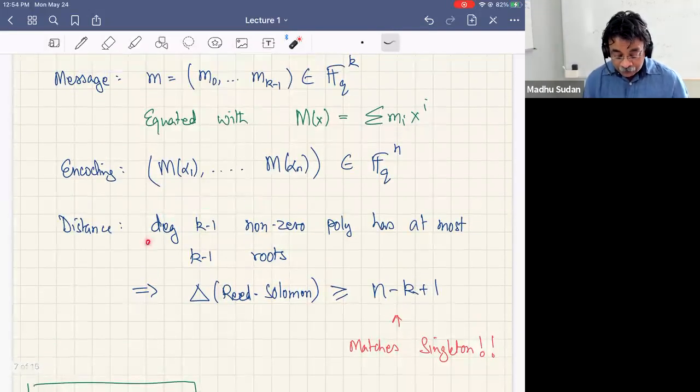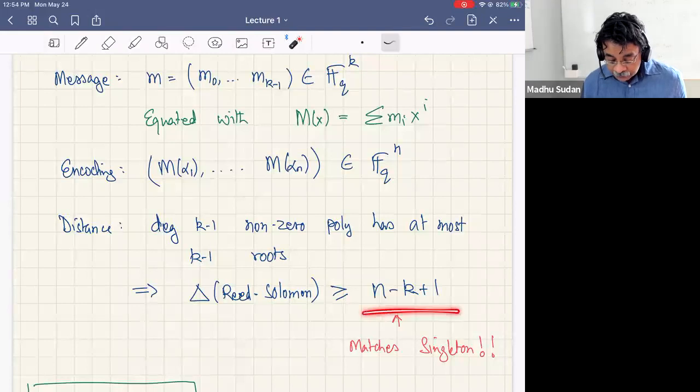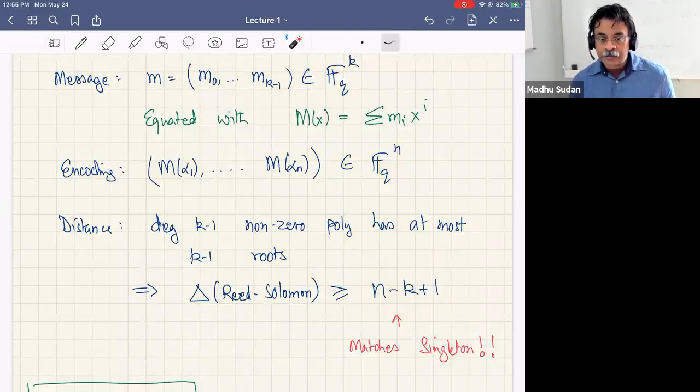So based on the fact that if I take a polynomial which is not 0, and it has degree k minus 1, it can have at most k minus 1 roots. We know this. Based on that fact, it follows that for the Reed-Solomon codes, if I take two different messages and I encode them, they disagree in at least n minus k plus 1 places. They agree in at most k minus 1 places. When two polynomials agree, their difference has a root. Their difference is a degree k minus 1 polynomial, and if the two polynomials are distinct, this is a non-zero difference. The non-zero difference cannot have more than k minus 1 roots, so it follows that this holds.